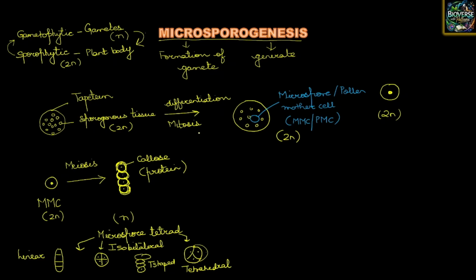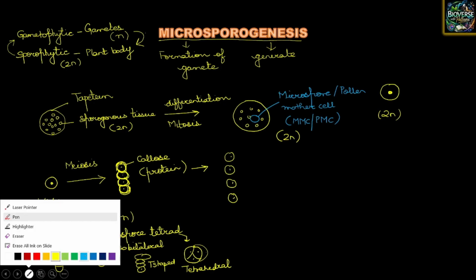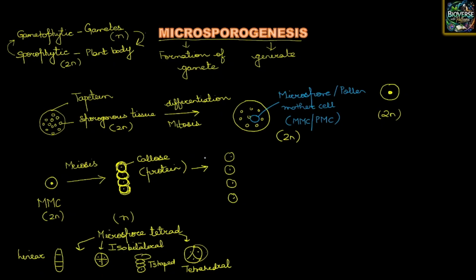Now, after some time, what will happen is each of the microspores of the tetrad is going to get separated. Now, when anything is getting separated, we see that there is a role of a certain kind of enzyme. So, to break the callose, we have an enzyme that is called callase. Whenever we see the word ending in ase, it means that definitely it is some kind of enzyme. So, callase is going to come and break down the proteinaceous covering of the callose. This callase is secreted by the tapetum.